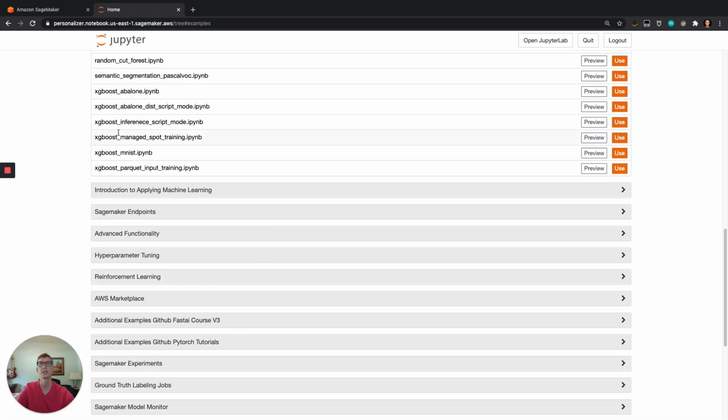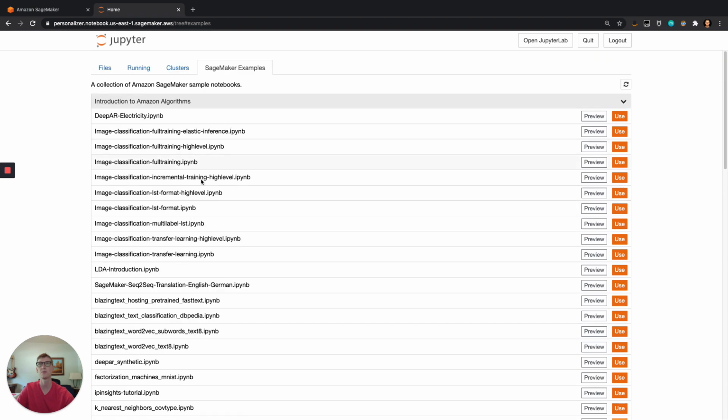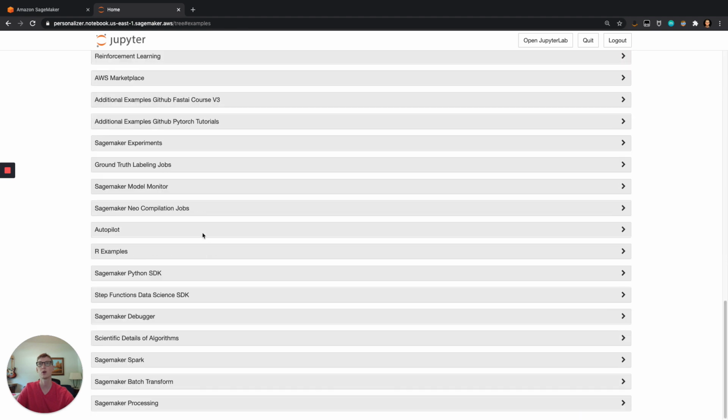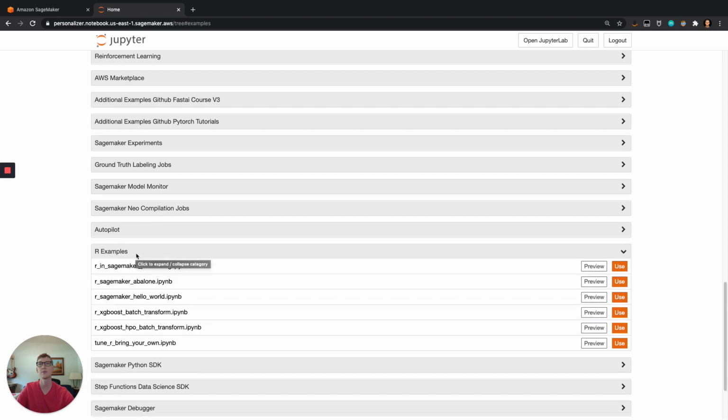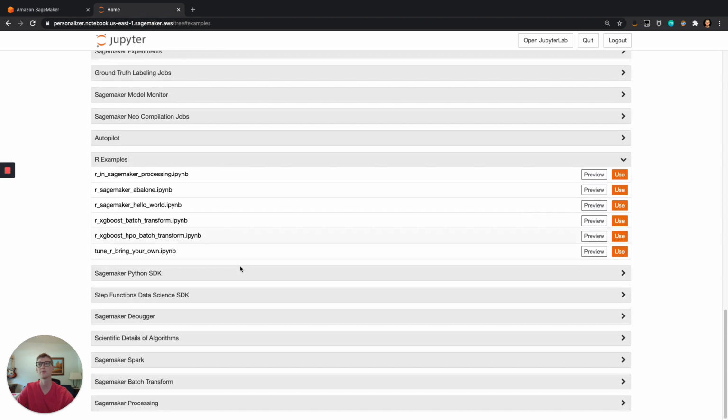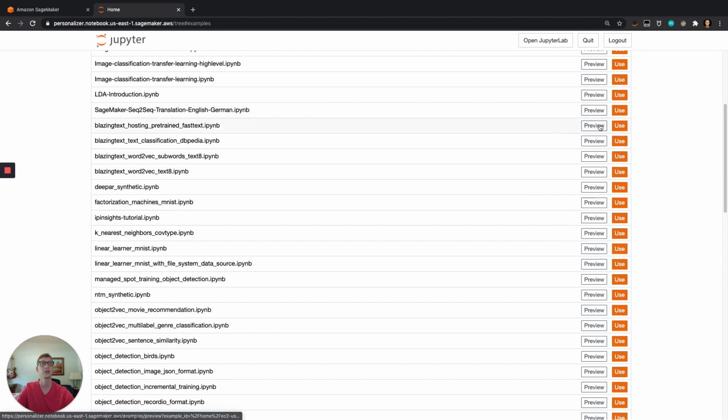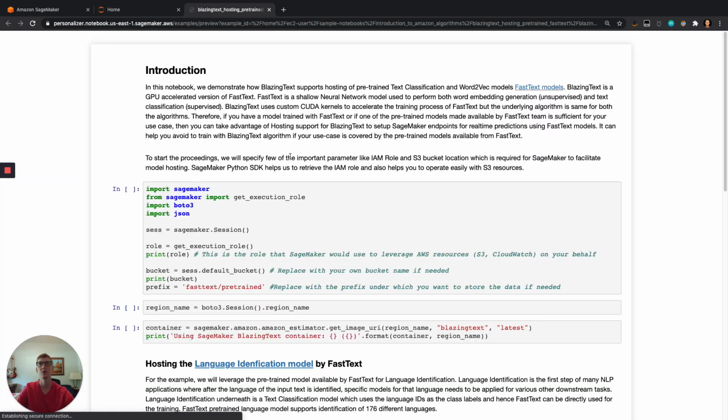There are so many examples of different applications here. So algorithms, you can use other programming languages like R, the statistical language, and these will all give you an introduction.